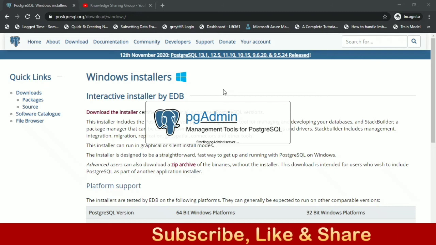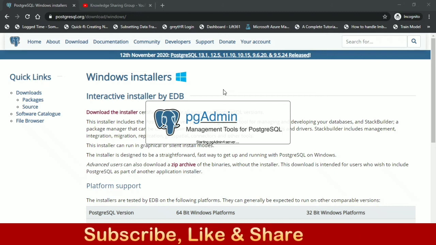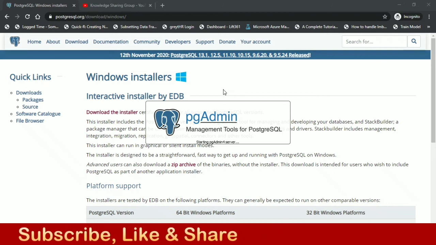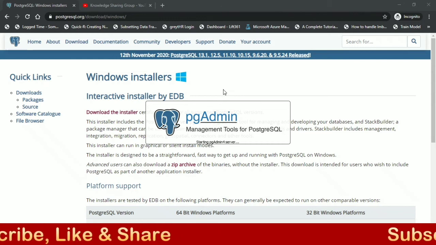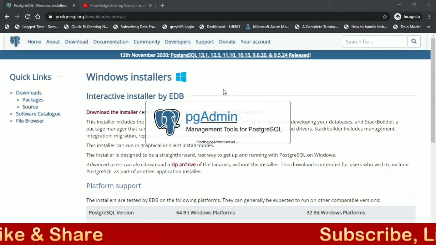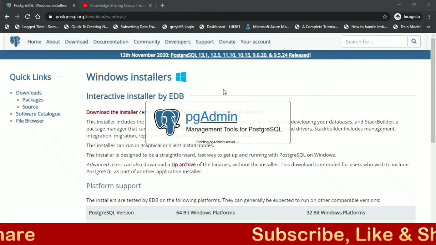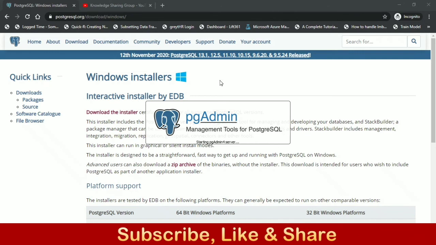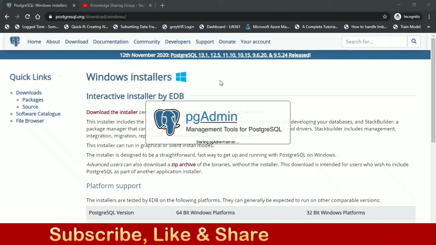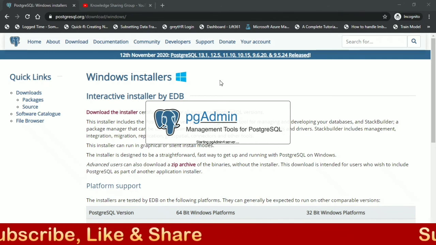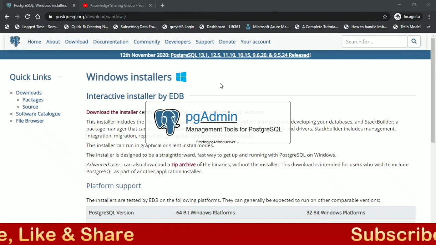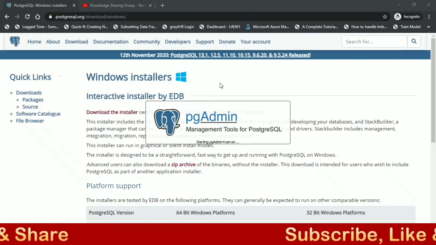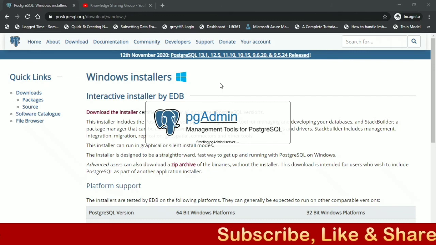This is really useful for anybody who wants to avoid the manual way of coding things up from the command line, and feels it's much easier to drag and drop things from a GUI-based interface by just a few clicks. I think pgAdmin will be really useful if you're that kind of person.